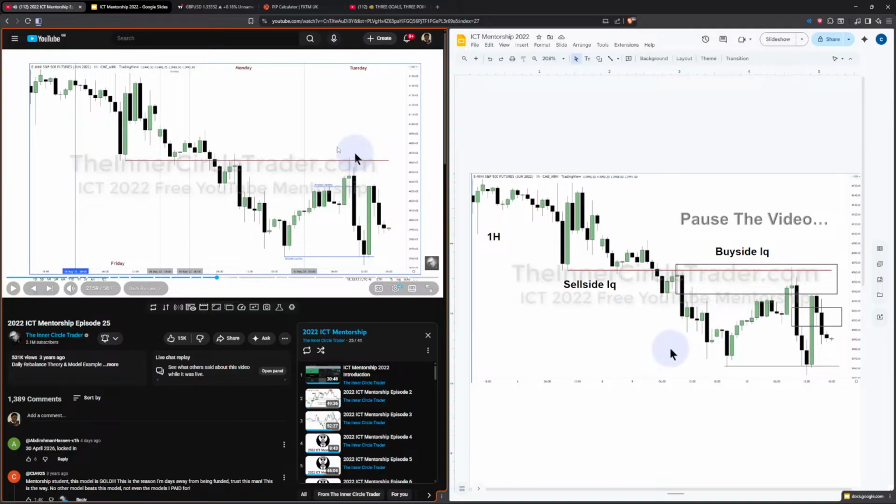Before we continue, we had said we didn't spot this buy side liquidity here. I see it now, obviously, but I didn't say it. I instead focused on this order block, and then I did mention this, but I described this as buy side liquidity rather than this. This we had established as sell side. As you can see, I drew it out, and so did he. And it took that, came back up to this order block, is what I said, or this order block here, and then obviously this fair value gap as well.